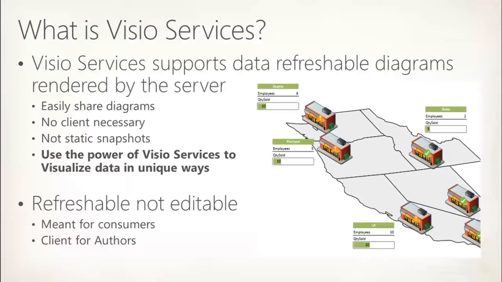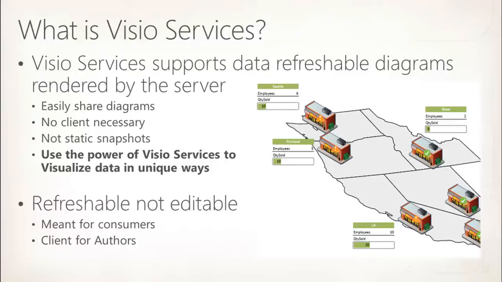You get it with SharePoint Enterprise. You get it with Office 365. It just renders the content and makes that content available to you in the browser, right? You can't move shapes around. You can't add and remove shapes by interacting with the browser rendering. So I just want to make that clear.